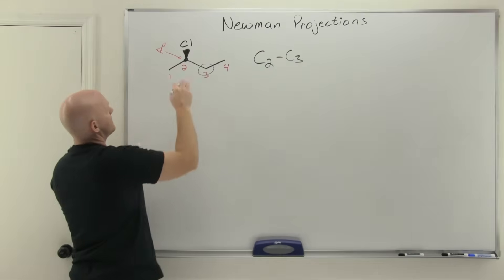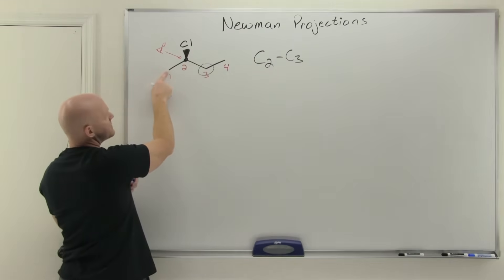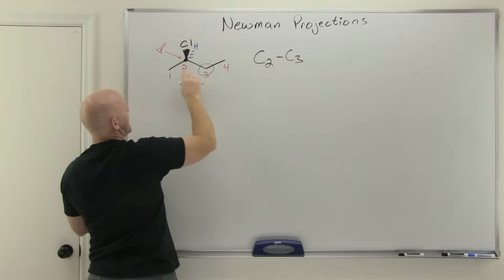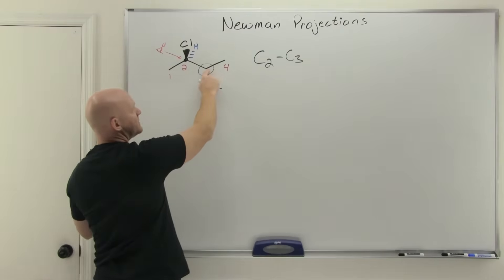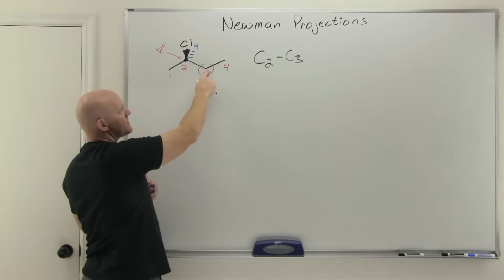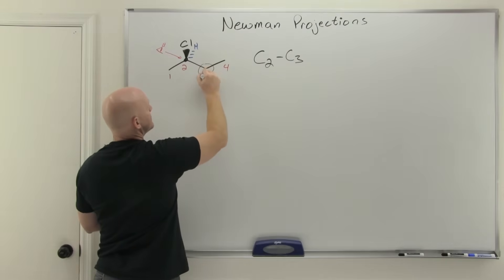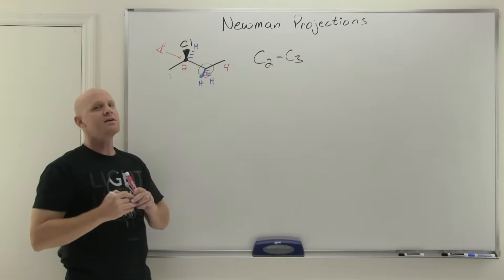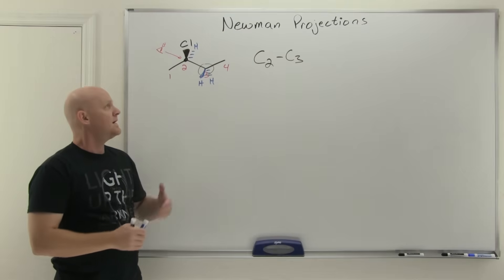We should keep in mind that we're going to see all the bonds coming off of C2 and C3, except for the bond between them — that's the invisible bond right behind the front carbon where we're looking. We're going to look right down that bond axis, and we're going to see the chlorine coming off the front carbon and the methyl group coming off there, as well as the hydrogen that's on the dashed position. On the back carbon, we'll see the three other bonds coming off of it — the methyl group, and also a pair of hydrogens that are not drawn in, which I want to draw in so we can find them on our Newman projection.